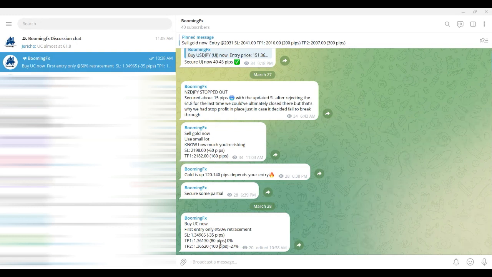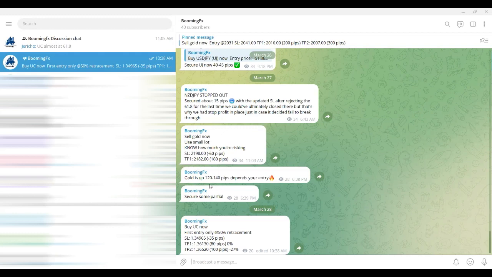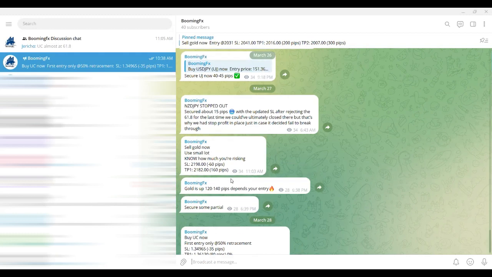So we're catching at least 1 to 3 ratio, which is really good, right? So risking 35 pips to make 100 pips. I'll take that trade any given day, right? As you guys can see as well, the last few weeks have been great, right? We caught over 140 pips on gold yesterday.